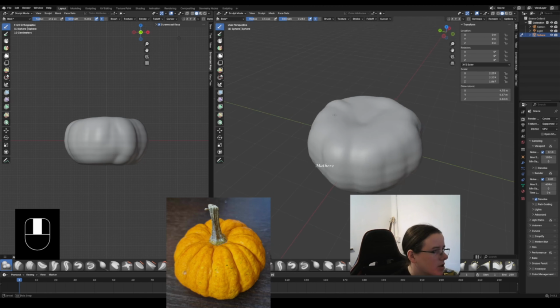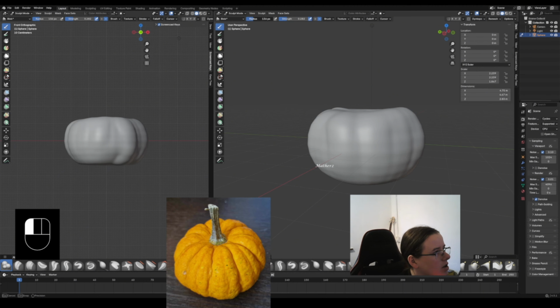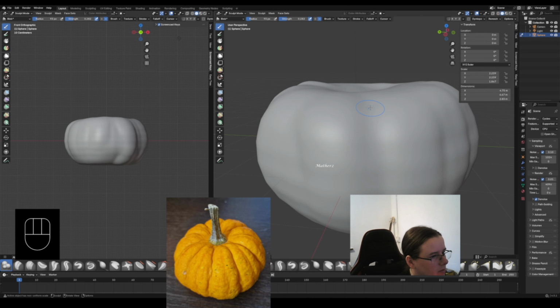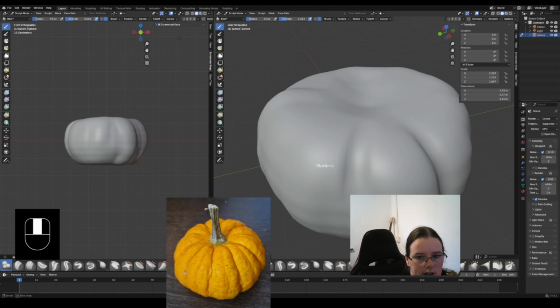And then what we're going to do, we're going to go into minus. So let's click on the minus icon. You just want to go in between these. Because these are quite big folds coming in, we're just going to go minus, and then set your radius to a little bit lower. We're just going to go in and make some fine details. Just kind of pull this in just here.